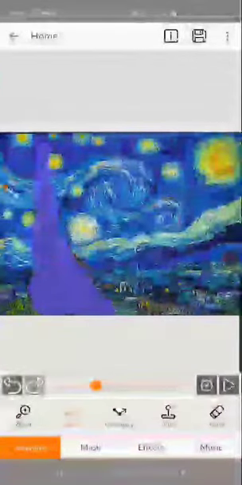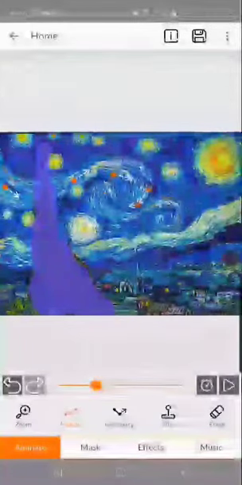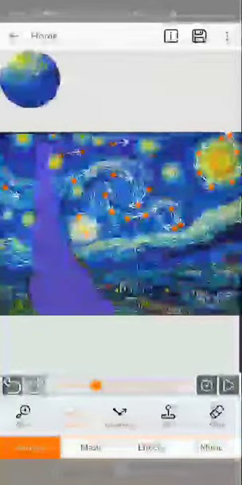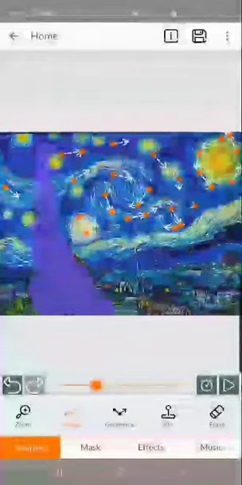All right, so I'm going to go ahead and go back to animate, and what I want to animate are the different spots in the sky. Maybe I want to go around the moon. I'm just kind of going in the different directions that I want my picture to have motion with.